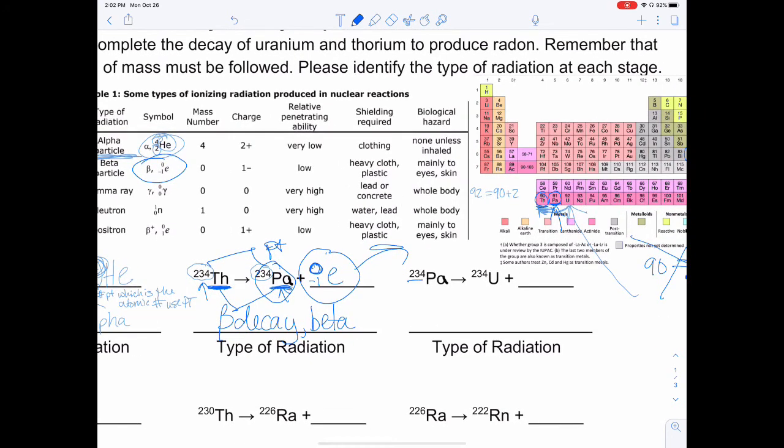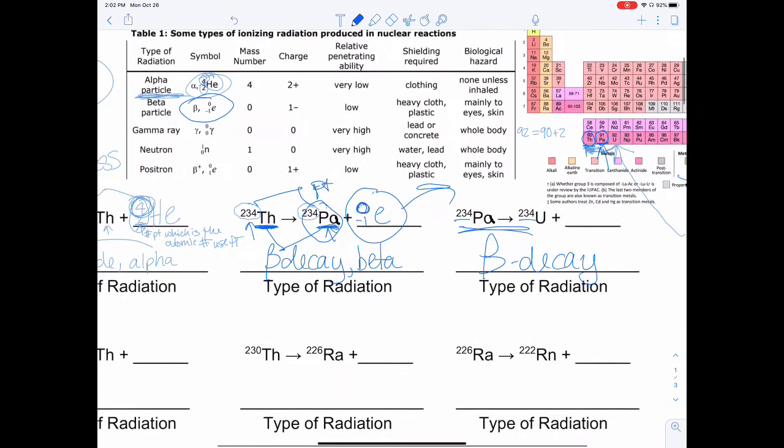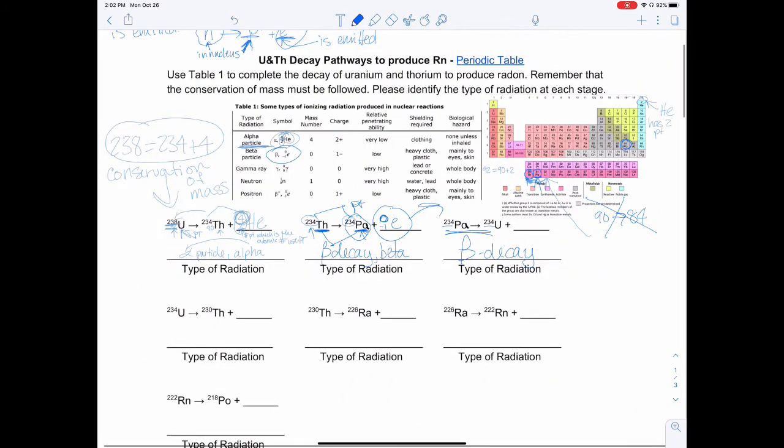Anytime you see the mass staying the same, you know that you have beta decay. So you can look carefully and figure this piece out. I think that will give you everything that you need. This is just a bit of an opportunity to spend some good quality time with your trusty old periodic table and looking very carefully at the alpha and beta decay.